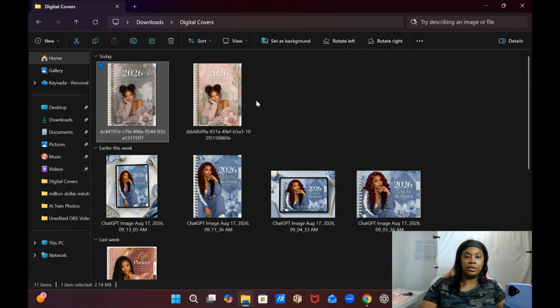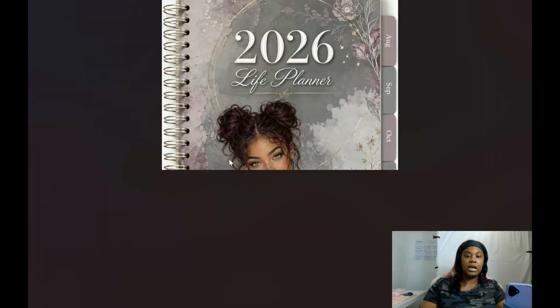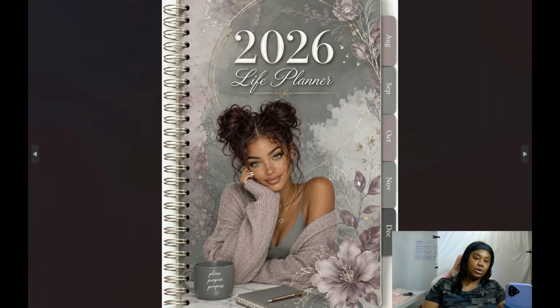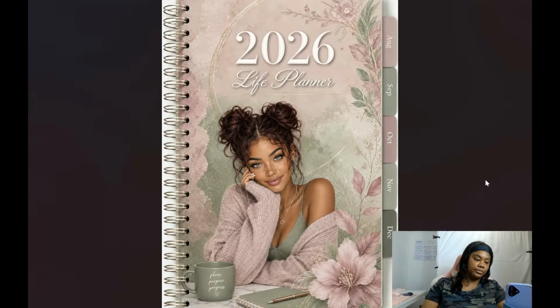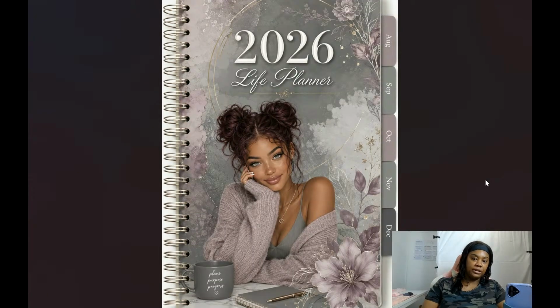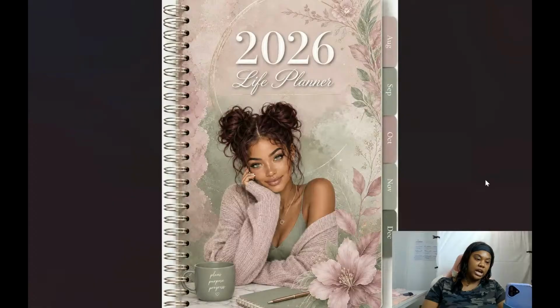Okay, it's not gonna zoom in, so I'm gonna have to do it like this. So this was what it looks like before, which looks cute. It's just giving gray, and I'm not really feeling gray like that. Wrong one. And this is the other one when we change the color palette. So which one are y'all feeling better? Put gray in the chat if y'all want us to use the gray one. Put pink in the chat if y'all want us to use the pink and green one.